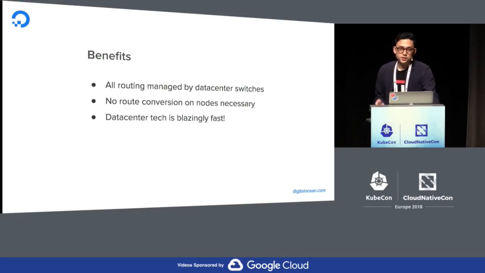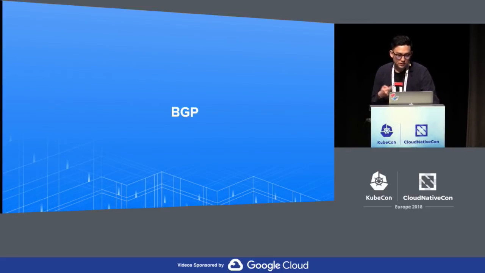So really what we wanted was some way to integrate closely with this data center network, because we know that data center switches are fast and reliable. So the switches used in data centers are programmed at the hardware level, making it significantly faster when making routing decisions. And there's also an extremely high level of redundancy that's provided by the topology that I just showed. So how do we do this?